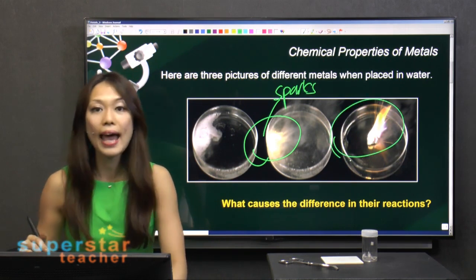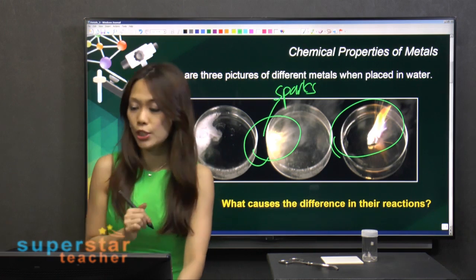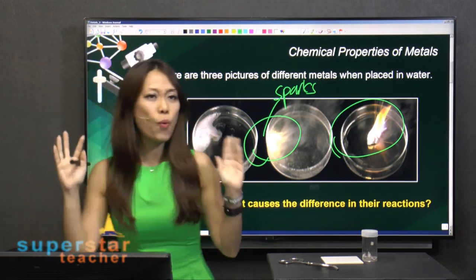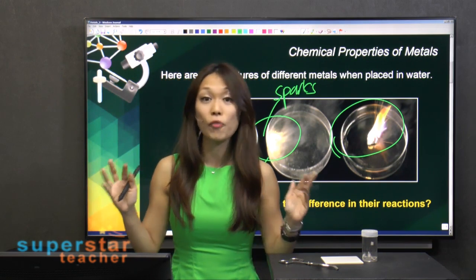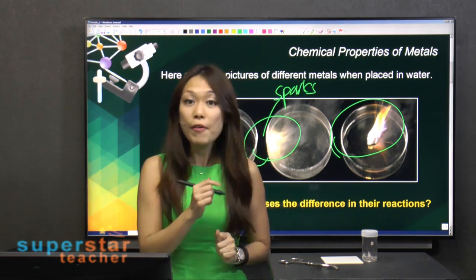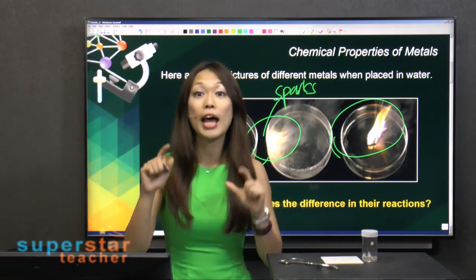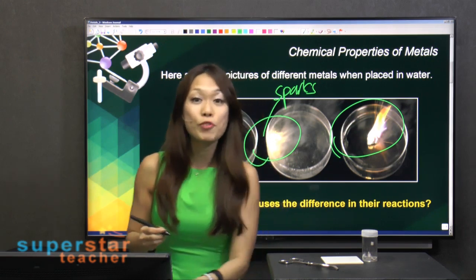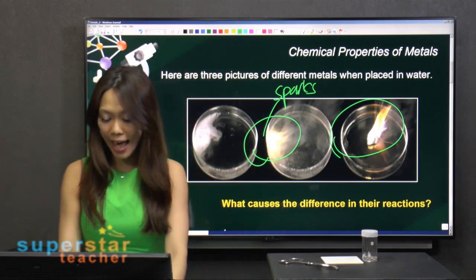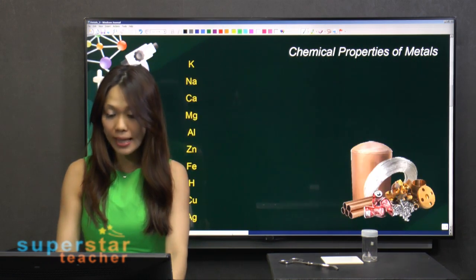and they will ignite and cause hydrogen gas to be produced, alright? So, which one is the most reactive metal of them all? Well, there's a very important table that I need you to remember. I call it the reactivity series of metals. And there it goes. It is something like this.